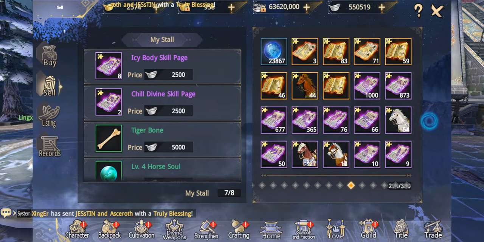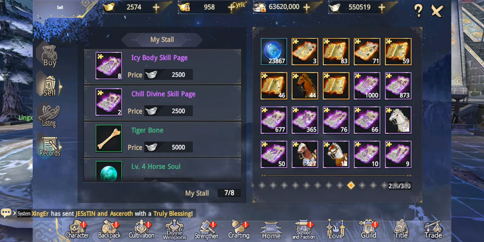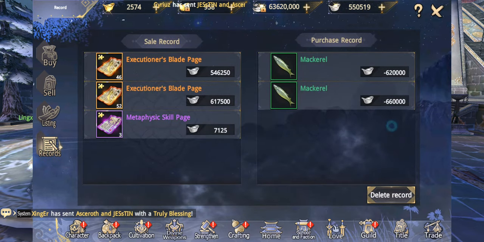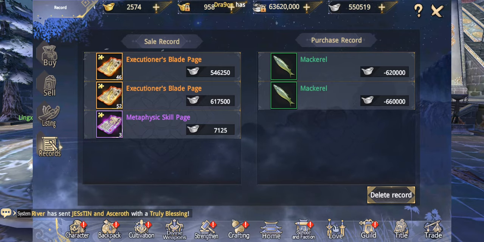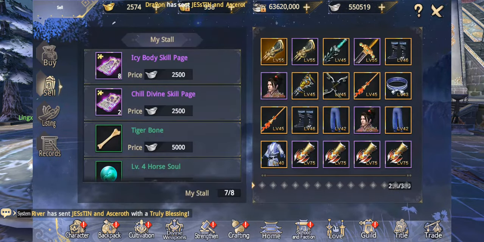But yeah, as you can see, this is a big drop on my total money. I'm now down to 550. As you can see from here, I started off with 660. So I've lost 110k so far. Damn. Just to sell, well, give away 101 XE pages. And we ain't finished yet. Still got three more to give away.